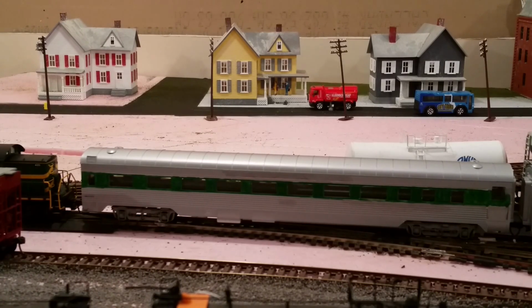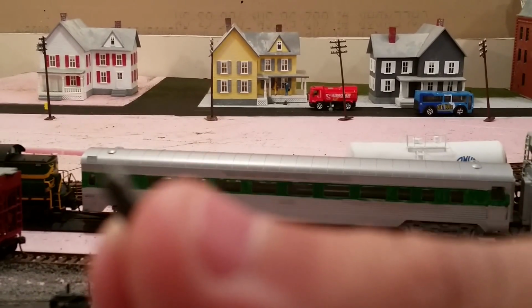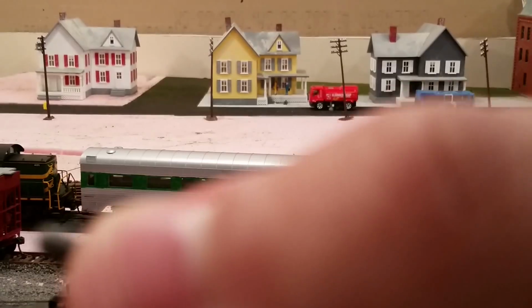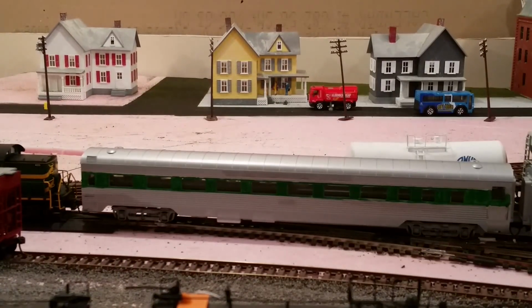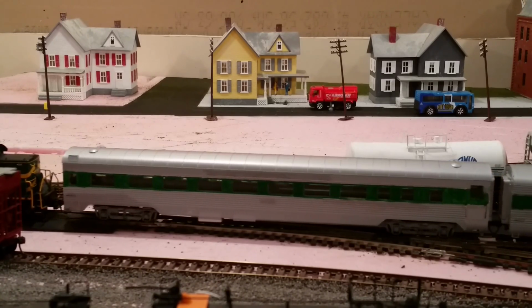The only issue I had with them is, let's see if I can pick it up here, these little tiny screws here. I don't know if you can really see what I'm looking at. They're not even screws, they're just a type of plug. So I took those out and put in an actual screw, something like a 0.2-inch screw, I can't remember exactly. Now they're rolling fine. I got two of them to work. I still have to get another one all set and ready to roll. As I move it on here, you'll see the next one.